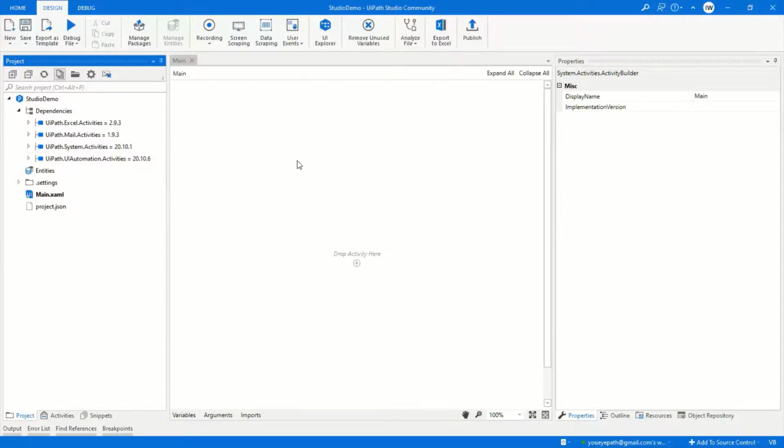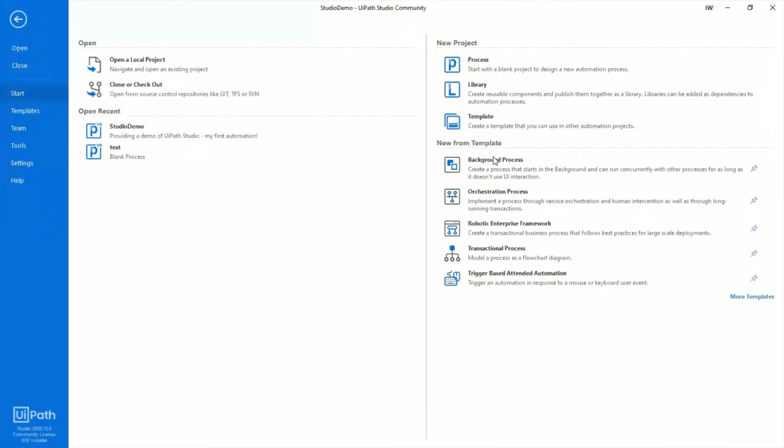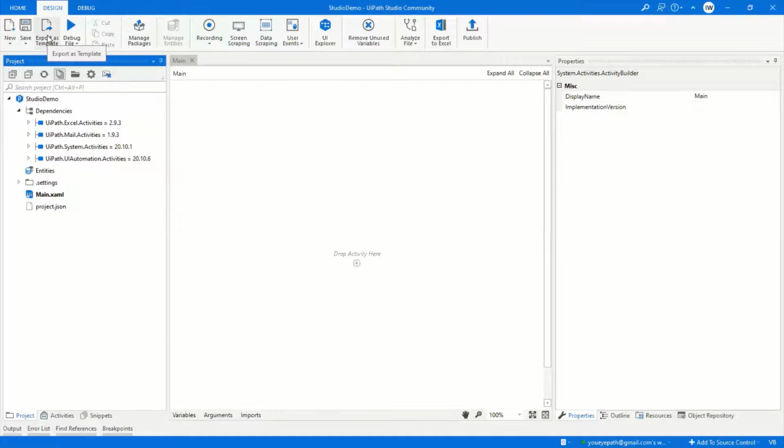Again, as you're modifying your files here, similar to what you see in Microsoft Office, there's the ability to actually save your XAML files, so being able to save what you're currently working on. There's also the ability to take the XAML file that you have or your current project and export it as a template, so similar to what we talked about back on the home page here, being able to build a template. You're able to take an existing project and export your project as a template here.